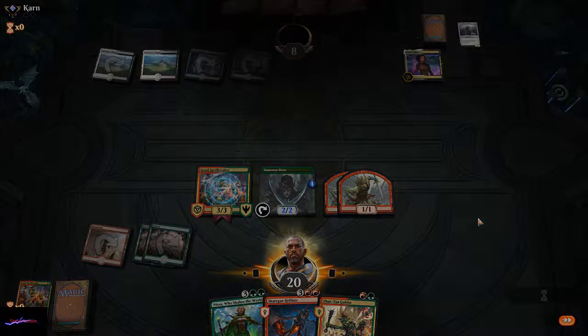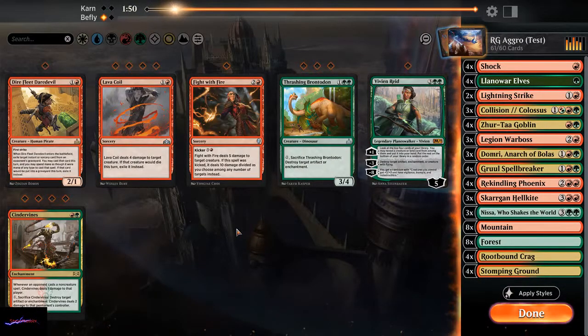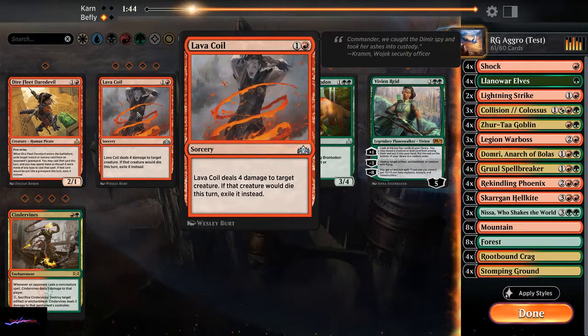Okay. See, that was a pretty decent hand, outside of the fact that I didn't have a land to play any other things, but I was drawing things to play. So this is the hero version, so I'm definitely going to put in the Shock. I'm not sure if I want to put in any amount of Lava Coils. I feel like I do.